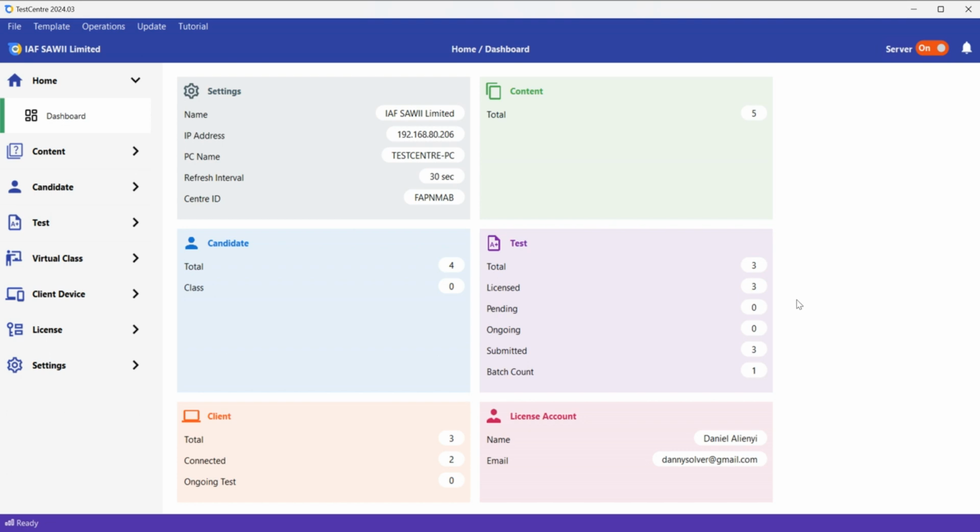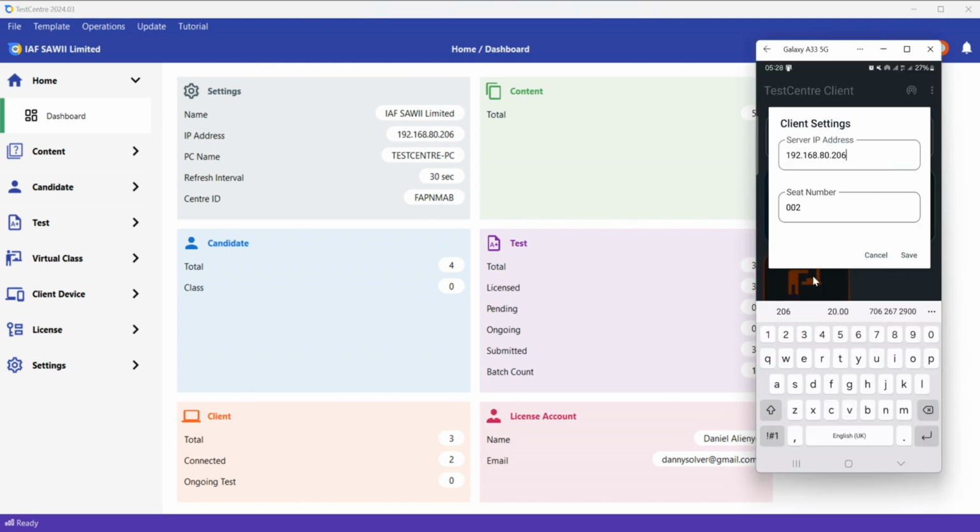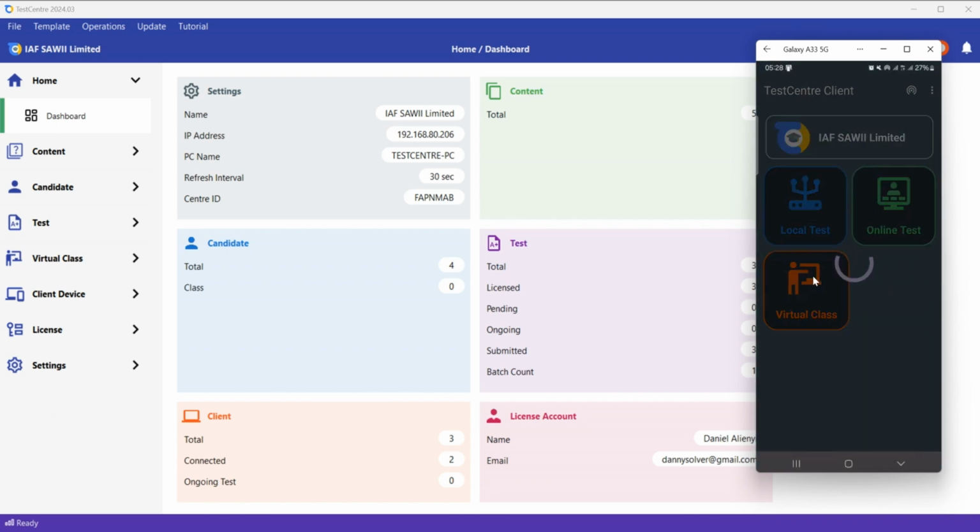Then another thing to note is for the Android device to connect reliably to your admin PC, you need to disable the firewall. If the firewall is active, the Android device will not successfully connect to the PC. Then another thing to mention is this. To know whether the Android device is connected successfully, once you enter the IP address, you click on save.